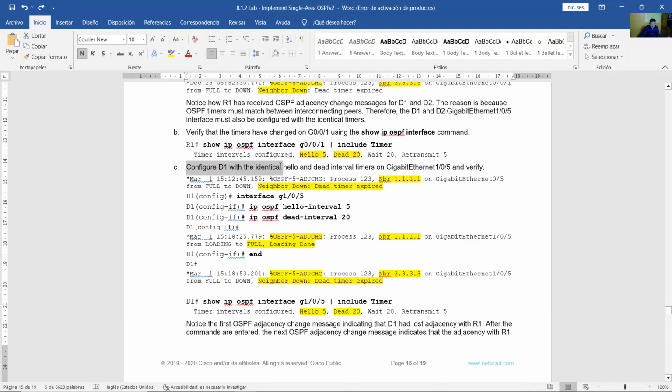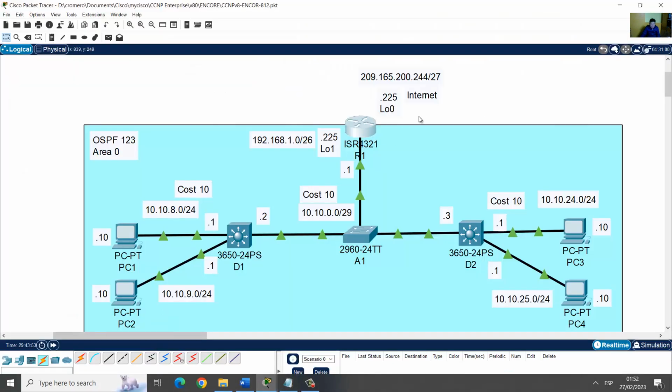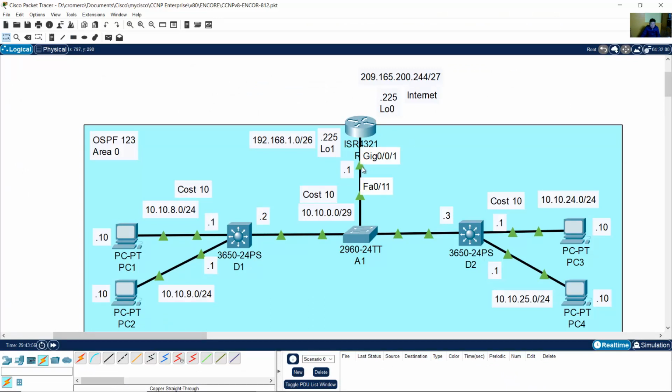Configure D1 with the identical hello and dead interval timers on gigabit 5. Okay, you configured gigabit 0/0/1 on R1. Now configure gigabit 1/0/5 on D1.